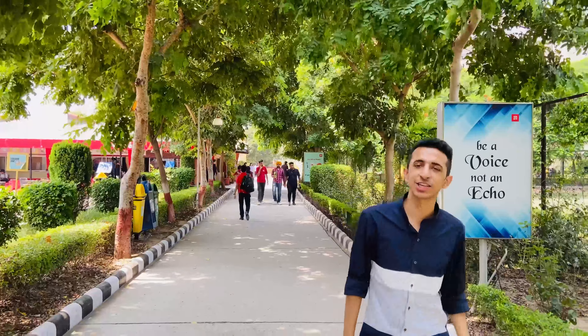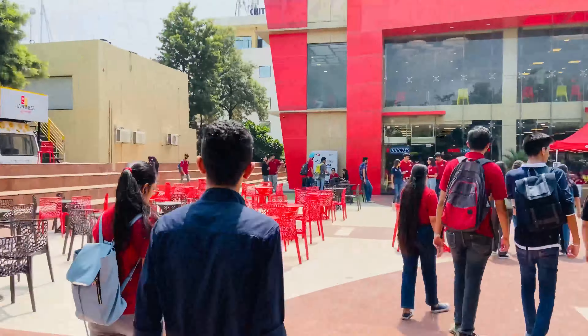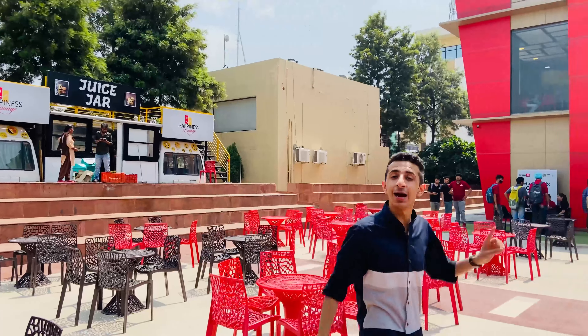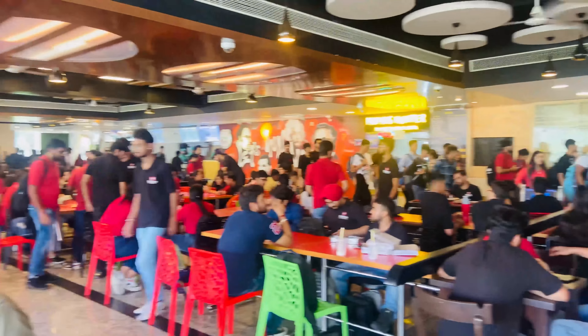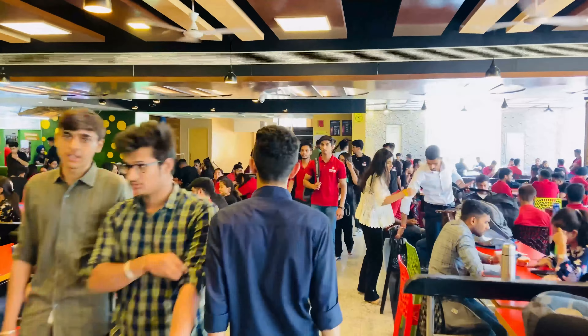It's lunchtime here at Chitkara University and I'm heading to Square One, one of the most beautiful food courts here. They have a big quadrangle outside for outdoor seating plus food trucks for all your munchies. Inside, it looks like a food court in a mall — tons of eating options, with big brands like Lapino's and Shera Punjab. I'm actually confused about what to eat, but the vibe of the food court looks great with music and lots of chatter — a typical college vibe.